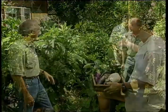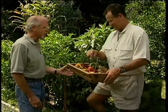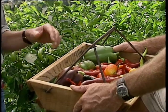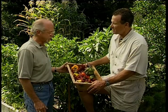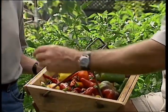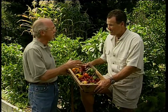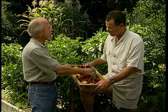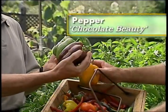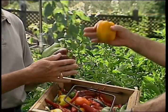It looks like we are now entering pepper land here. Look at the colors on these too — my gosh. Even if they didn't taste so good, it would be worth growing these just because they're so beautiful. This is a centerpiece for some table — that's exactly what they use for a lot of times until we're ready to eat them. We don't have that much space here, but you've managed to get close to 20 varieties growing. Some are old favorites and some are brand new. The standard bell, which everyone grew up with. There's a chocolate one — it doesn't taste like chocolate; it's just a brown, chocolate-colored sweet bell, but very decorative. The color diversity is what makes it.